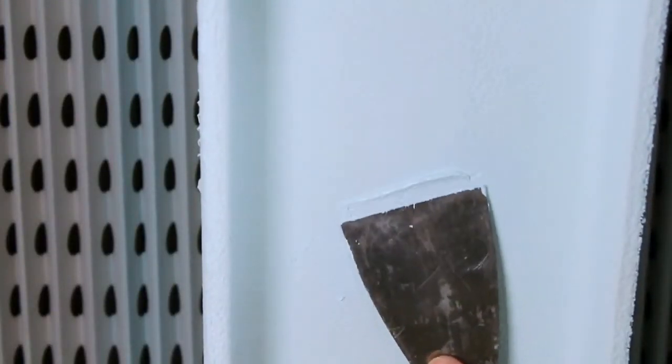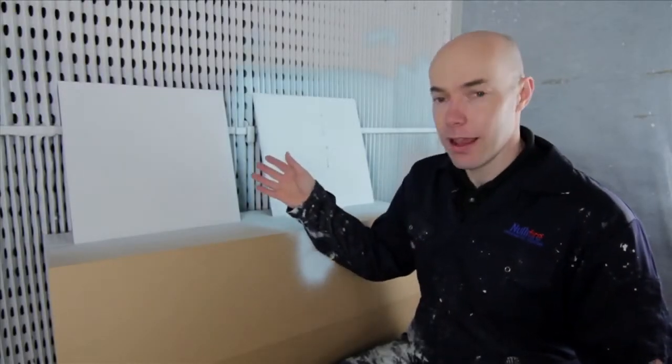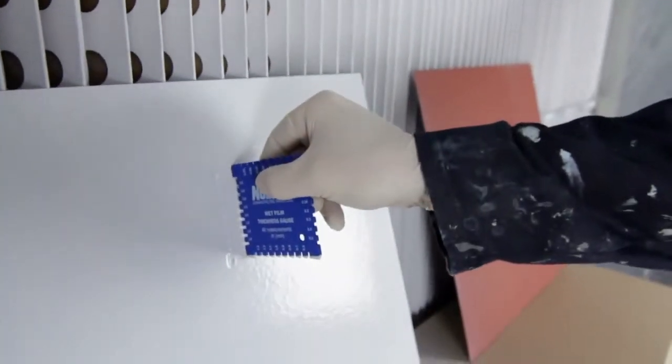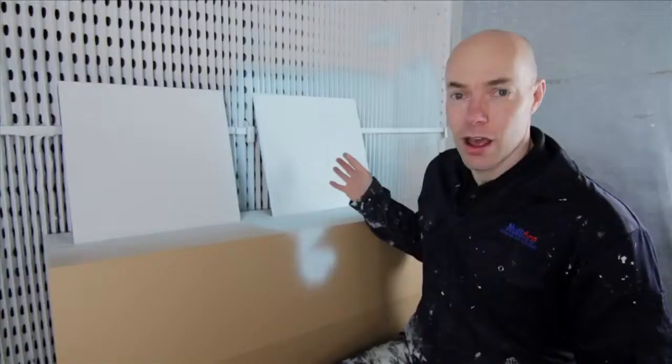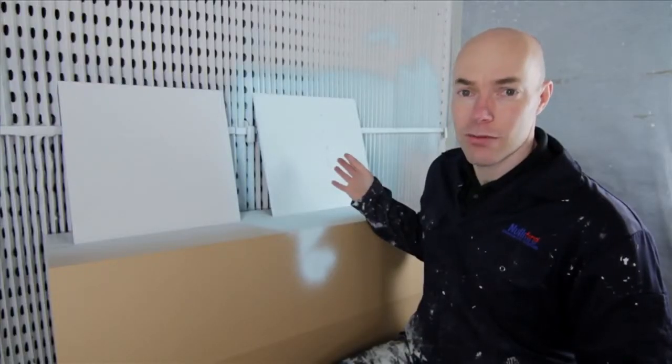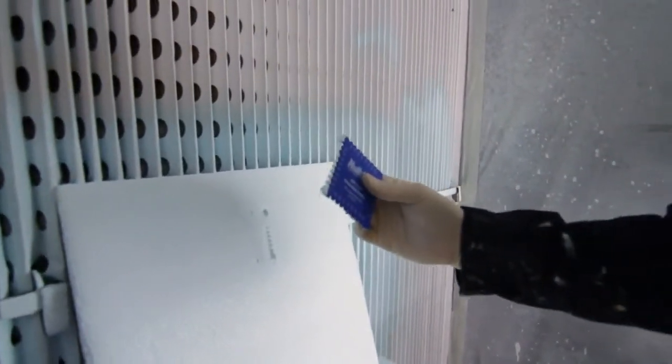This could be then given a final sanding when cured. What we've just done is applied Nullifier S707-120 onto the left hand plate to a thickness of 1.2mm and then on the right hand plate we've applied our new SC900 range product to a rough application of between 3.5mm and 4mm wet.